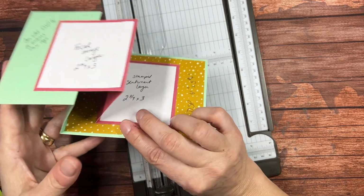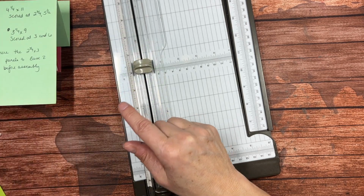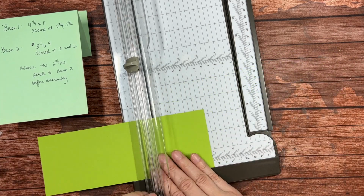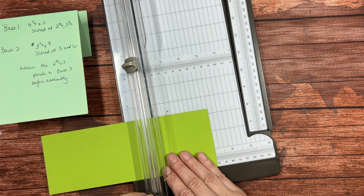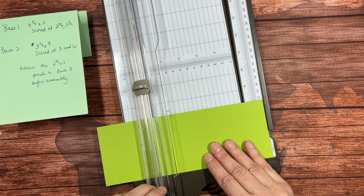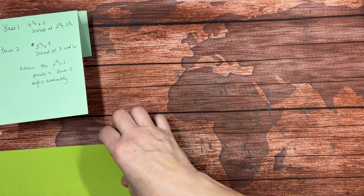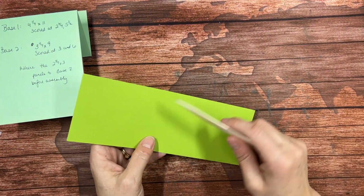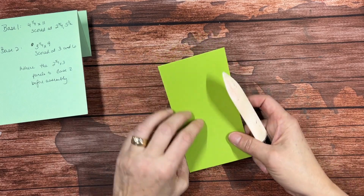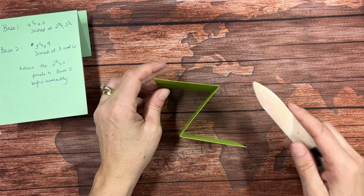Then I'm going to bring in base 2, and base 2 is this rose colored one. It measures 3 1/4 by 9, so I have that already done, and I'm going to score it at 3 and 6. That is that. We'll bring in our bone folder and we are going to accordion fold. It goes one way and then it goes the other way. So you can see you've got your Z.